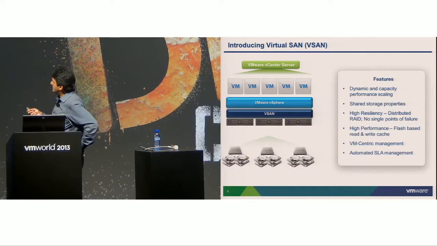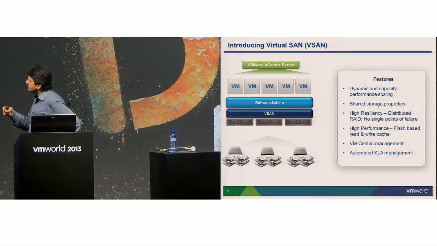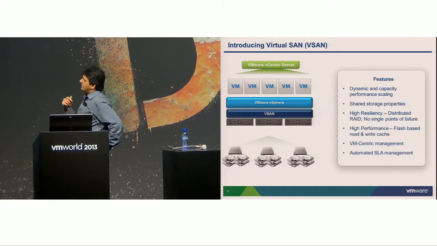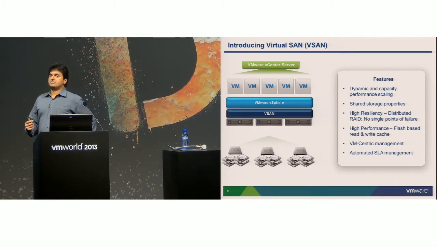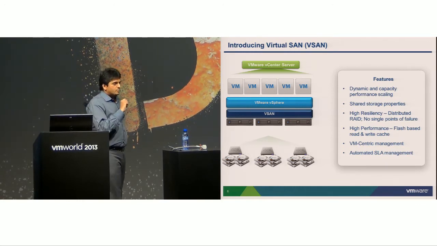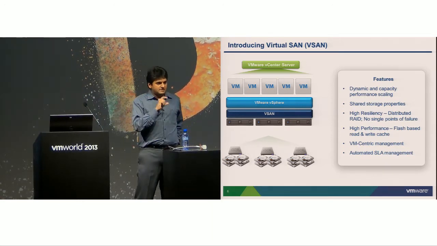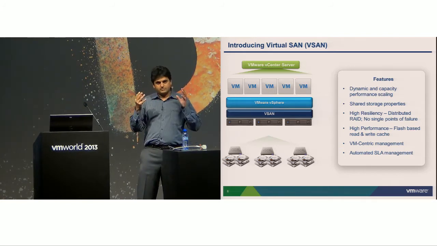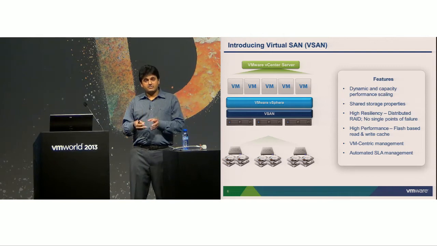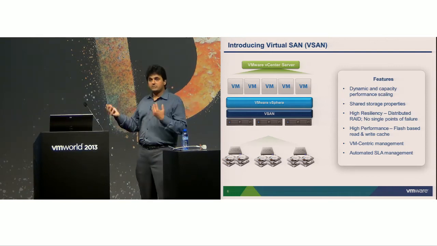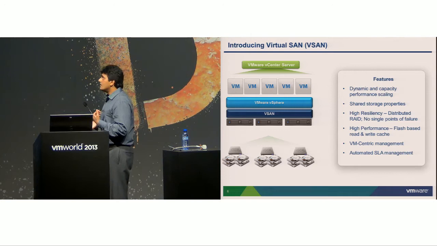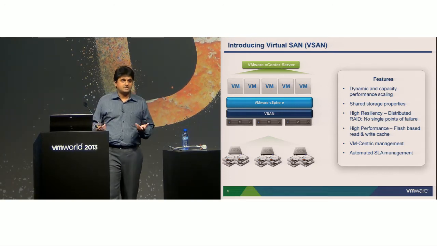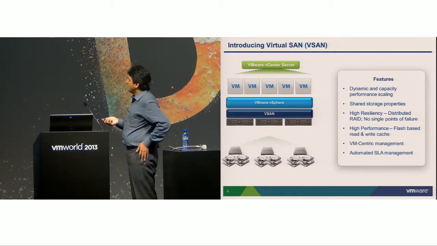Just some of the salient features of vSAN. I won't go through this too much because you'll see a lot of this in Christos' section. vSAN is a scale-out storage system. So what that means is that both performance and capacity scale linearly as you add more nodes. A vSAN cluster is designed to scale from 3 nodes to the size of a vSphere cluster. And so as you add more nodes to a vSAN cluster, your performance and your capacity scale linearly.